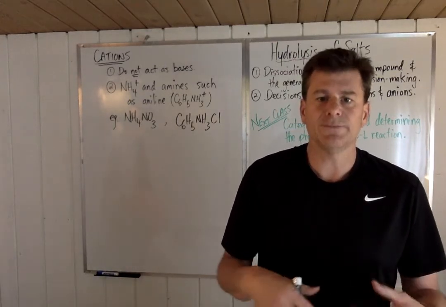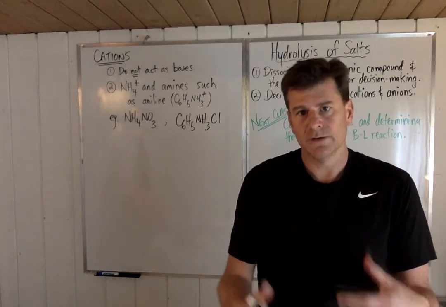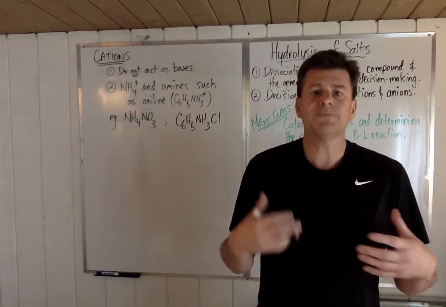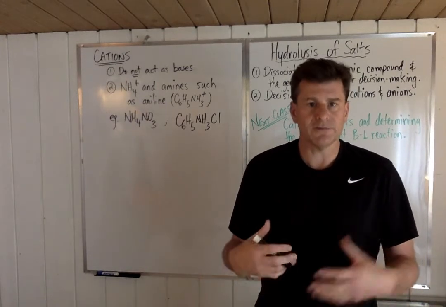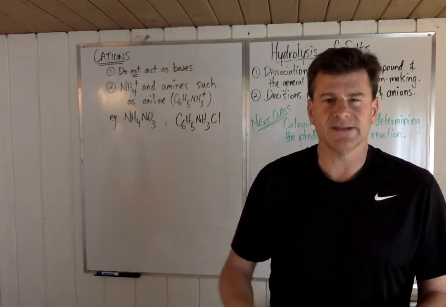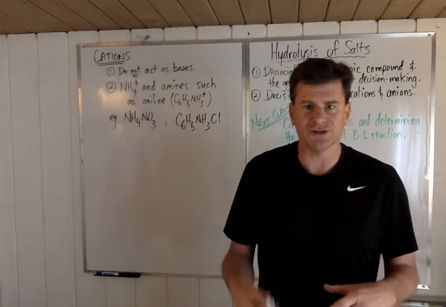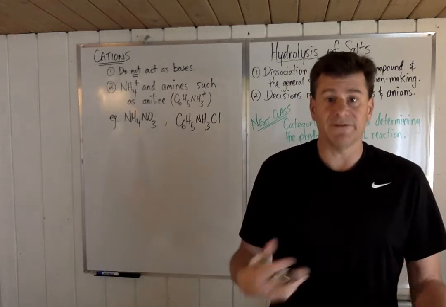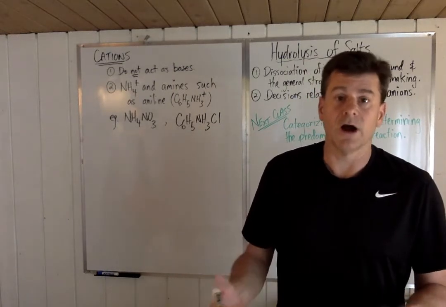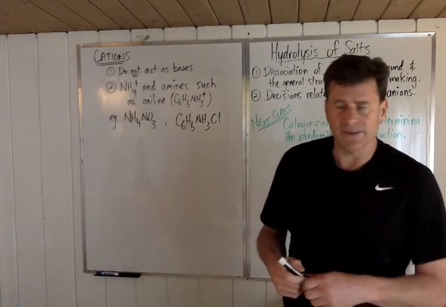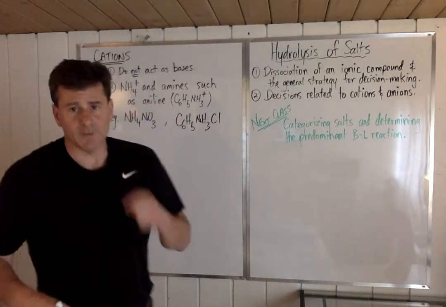The aniline, you wouldn't be expected to know that it has a Ka, but you might be told that it does. Just be aware that there are other giant positively charged ions, and oftentimes they have to do with nitrogen, based on that same concept that ammonium has. Ammonium is by far the one that you're going to see more often than not in chemistry 12. But don't be frightened by the other ones, the amines.